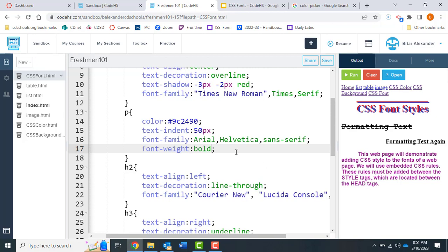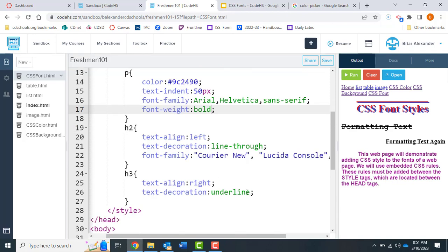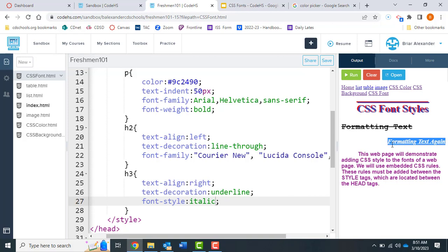Okay, we're going to add italic. Once again, we have done this before, but we're going to use embedded CSS to do it, and we're going to make our H3 tag italic. The CSS rule is font-style: italic. Now when you say italics, you typically add the S to it, but when you're putting it in the coding, there's no S at the end. It's just italic. You can see it here with the H3 tag. It's just that slanted-to-the-right appearance. It looks a little bit more cursive almost. So that is how we do it using CSS, font-style.